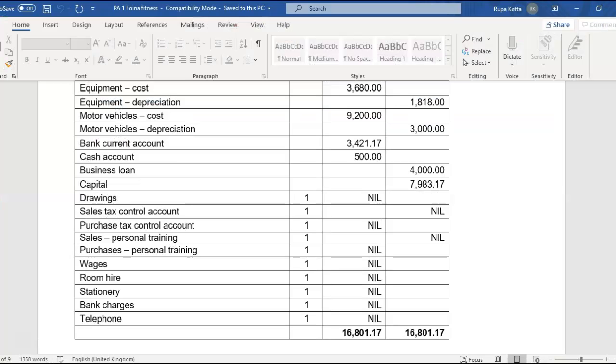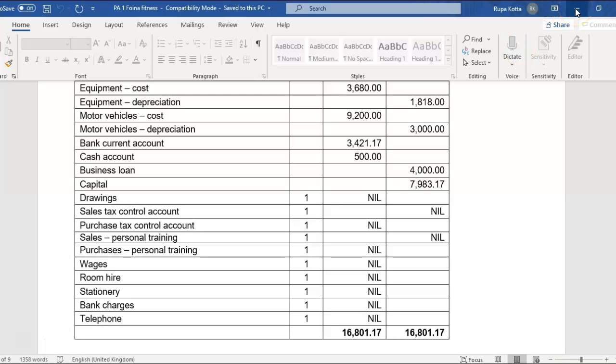Okay, so this is the Fiona Fitness Company which we have. So they have different accounts which we need to enter in your trial balance. If you remember, the accounts for the assets should be starting with 00. So it's 0010, 0020, 0030 and so on. Bank and cash account and loan capital drawings, you can search them by alphabetical order. And all the remaining accounts in which you do not have any amounts, you still need to check if these accounts are in the Sage or not and change the names accordingly. Sales account will start from 4,000 and purchases account will start from 5,000. Okay, so let's start off by entering this account.